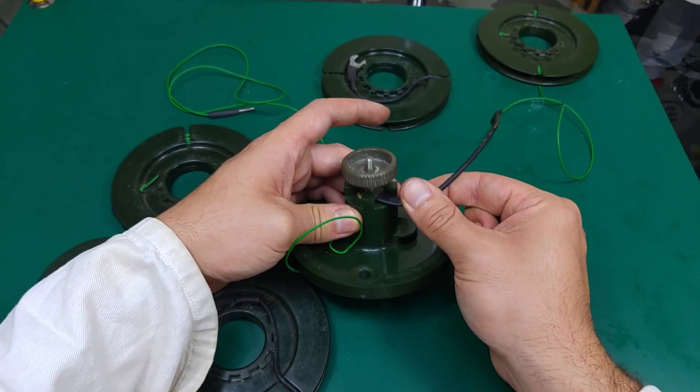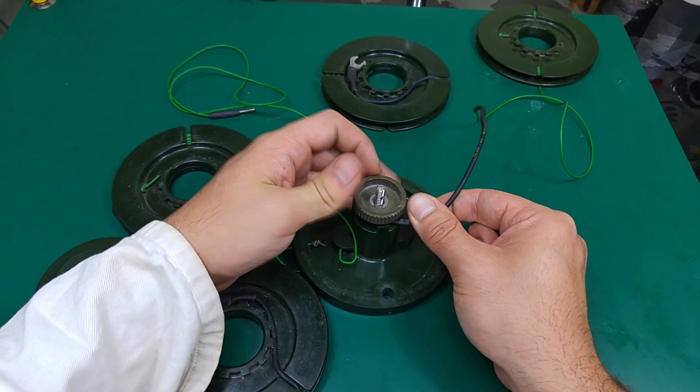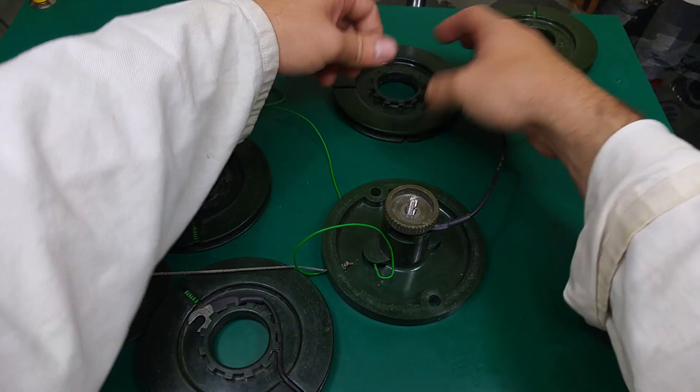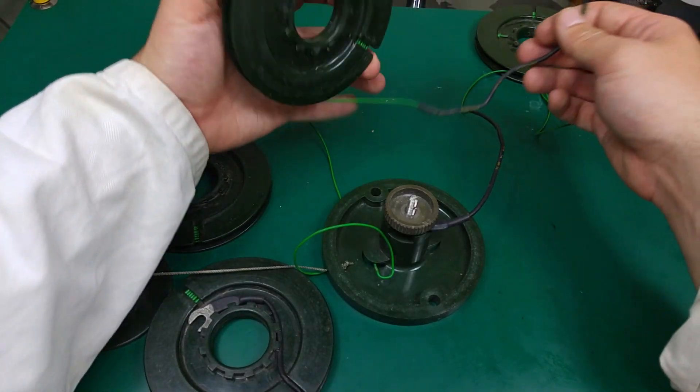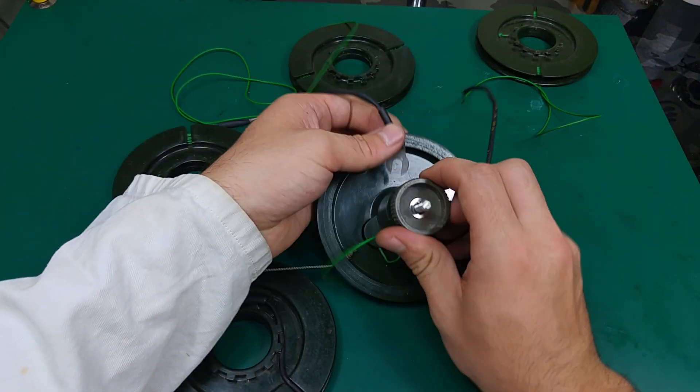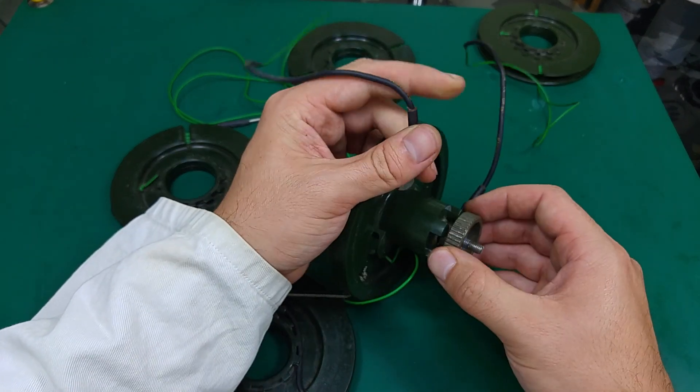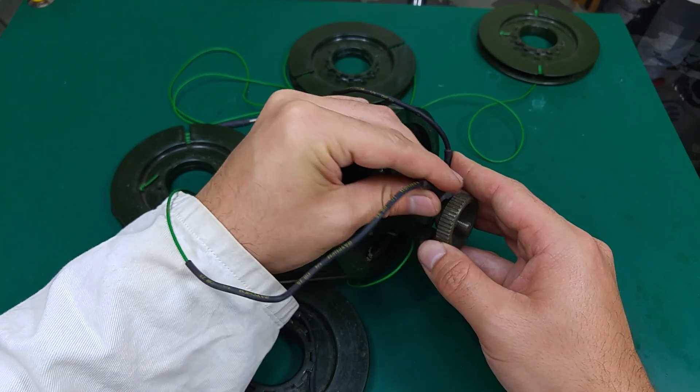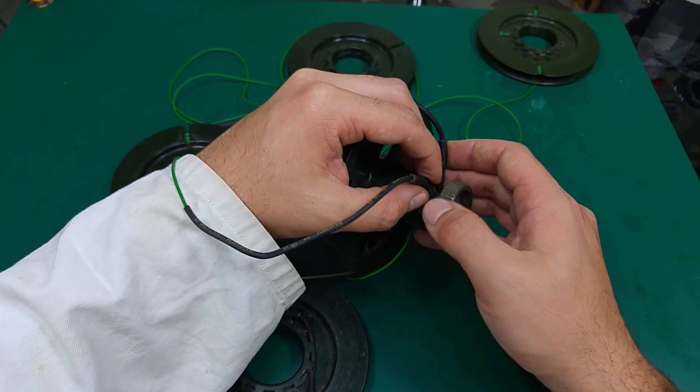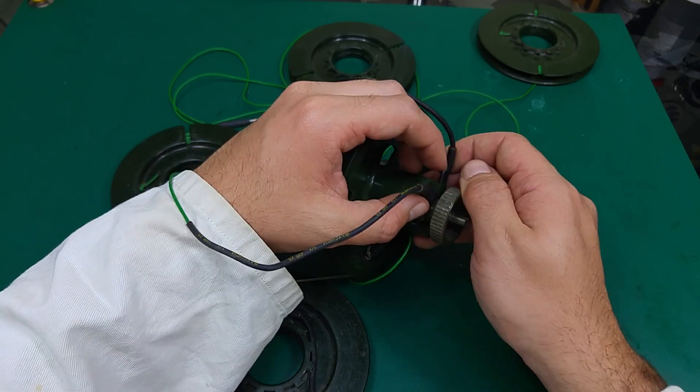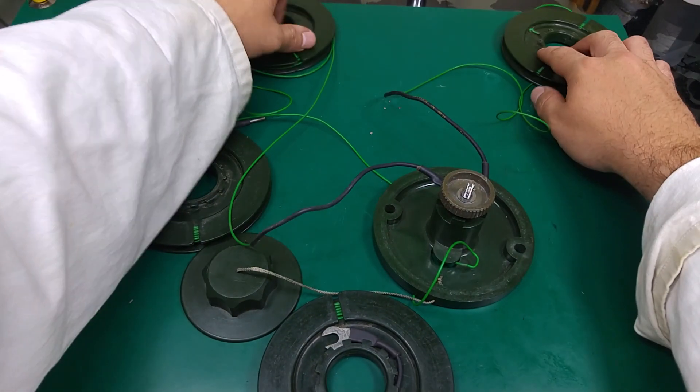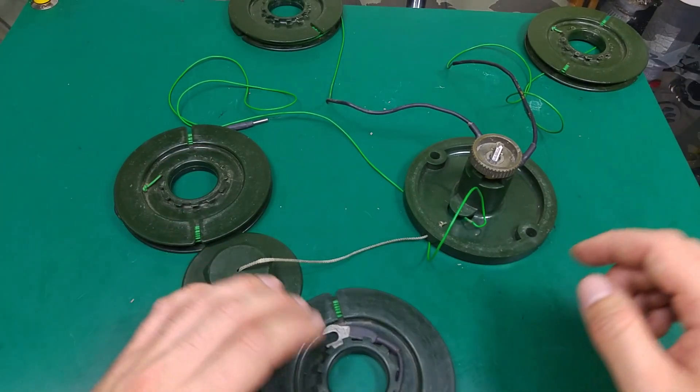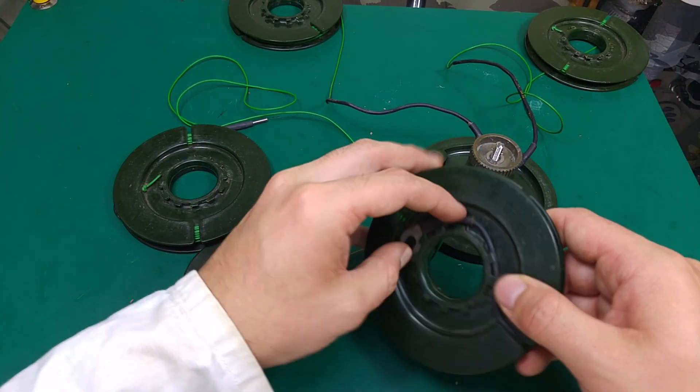You just grab your terminal, put it just like that, and screw it back. Then you do the same with another one. You just throw it, then you have to unscrew that part. It can be a little bit tricky, so you have to train this.